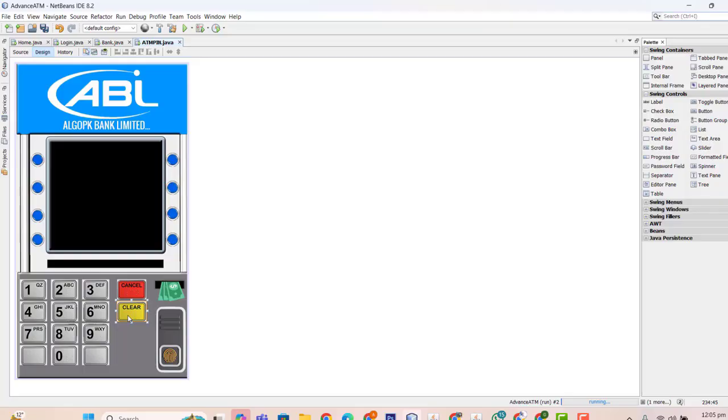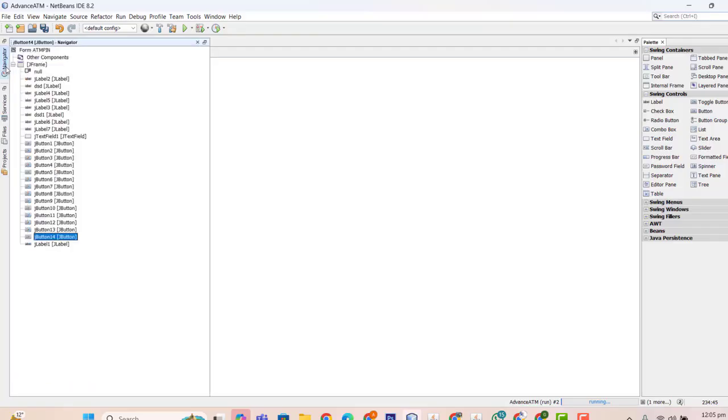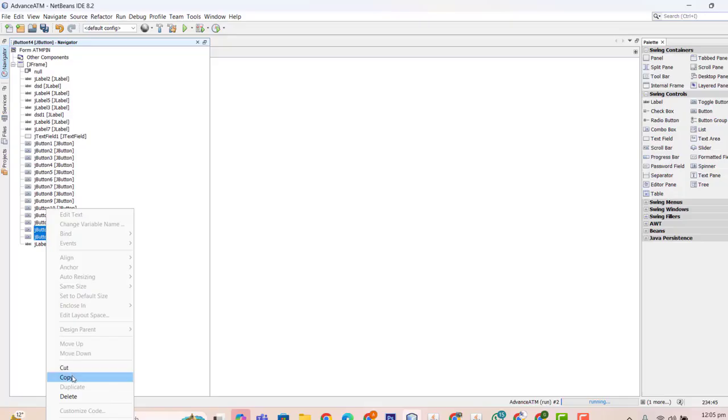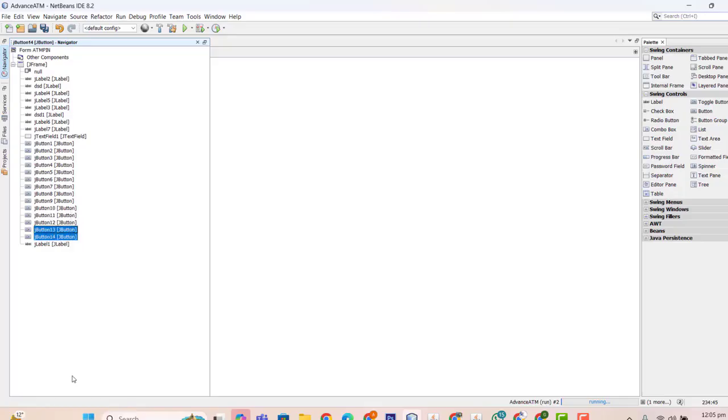And Control D. So the Control D is not working here, so you have to select anyone, navigator, and select these both buttons and duplicate this one. Simply copy and paste. Drag and drop above to this label.